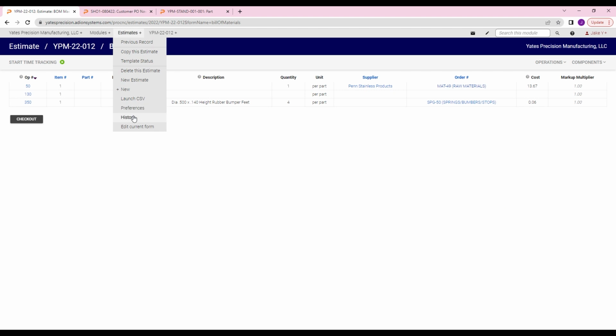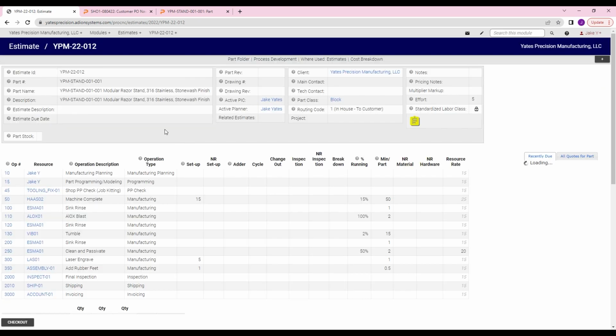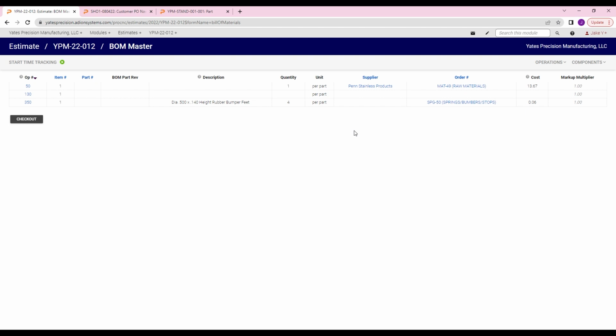So typically on parts that are recurring and internal parts, I set them up as COTS items, and then I use a bill of materials. In that bill of materials, you can also see this one is nothing, that actually needs deleted. That was accidentally added in. But here at op 350 is where they have their rubber feet added.